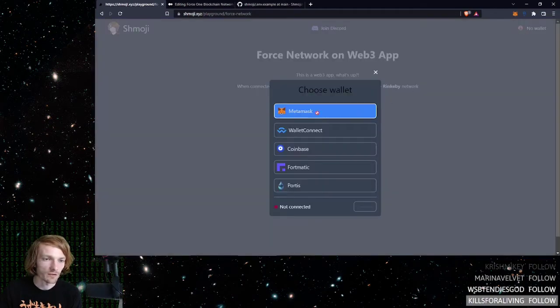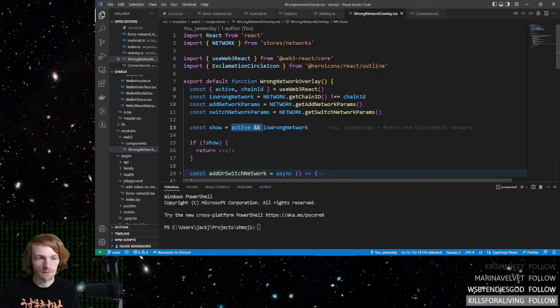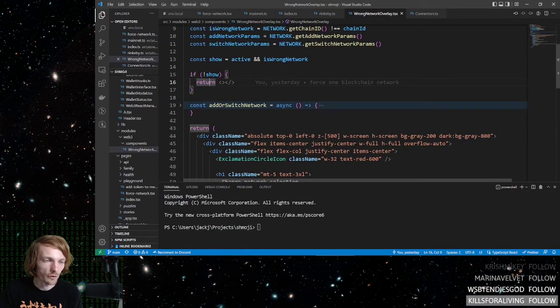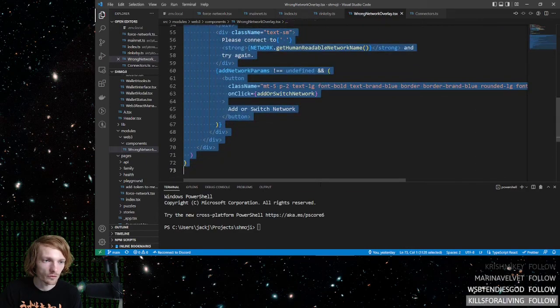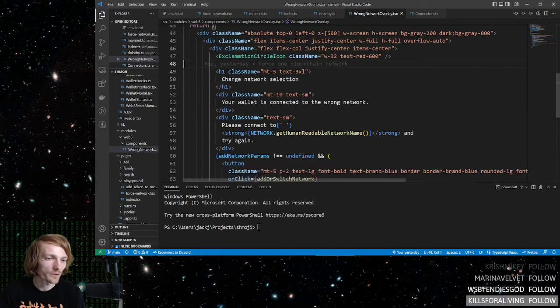But if they're connected to the wallet, and they're trying to do some sort of transaction using their wallet, then they should know that they're on the wrong network and it should tell them. And that's pretty much it. If show is false, then don't show it.